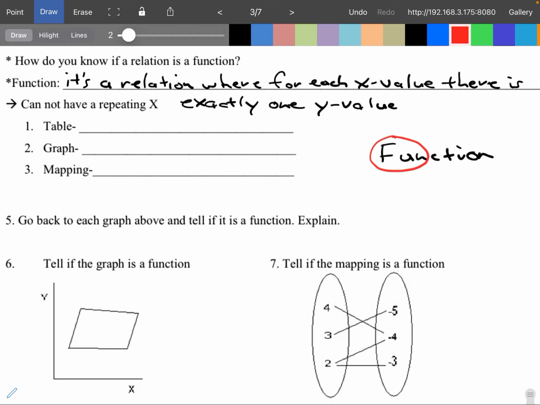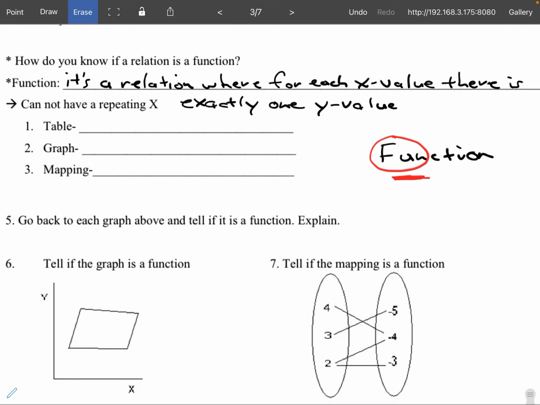And then why do we like functions? Guys, why do we like functions? Because, oh, they're fun. Yes, they are. Fun for everyone. They are fun. They are functions. All right. So the fun is already built in there.